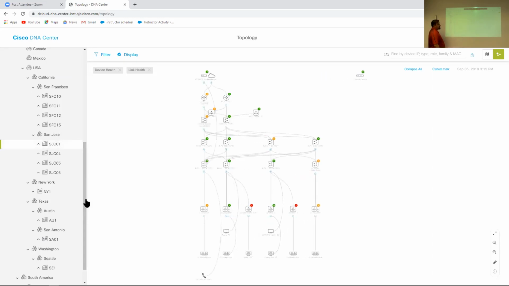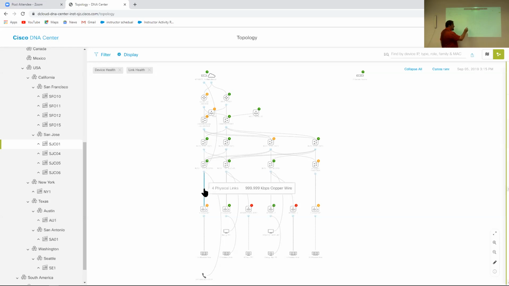If I click on one of those buildings, it shows me the topology of all the different devices that we have in DNA Center at this point, okay? And again, you should be able to see the role that they got. It gives you kind of a health of those devices. Are they up and running? Like this one that's red tells me it's down, I can't reach it, where the green ones have got good health. The orange ones tell me, hey, there's something wrong with it, but I can still get to it to manage that particular device. It shows how they're all directly connected to each other.